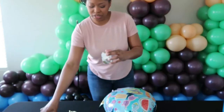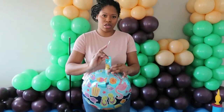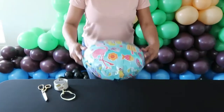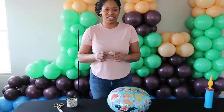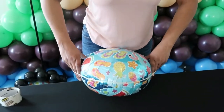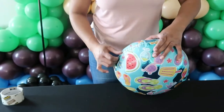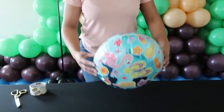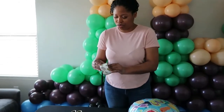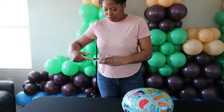Okay, so what you want to do is grab a piece of tape or balloon bond or any adhesive that you choose to use. You want to tape the nozzle down onto the balloon, onto itself, to hide the nozzle so that you have a clean look. Then you want to take a 260 balloon. You can use one matching the color of your design, or just use a clear one, which I've used today. And just line it up with the seam of your balloon. Grab a few pieces of tape or the balloon bond, whichever you're using. And then you want to secure in four different spaces on the balloon.